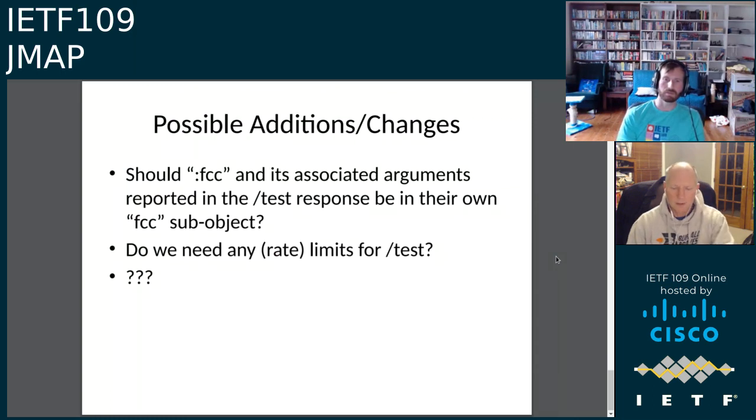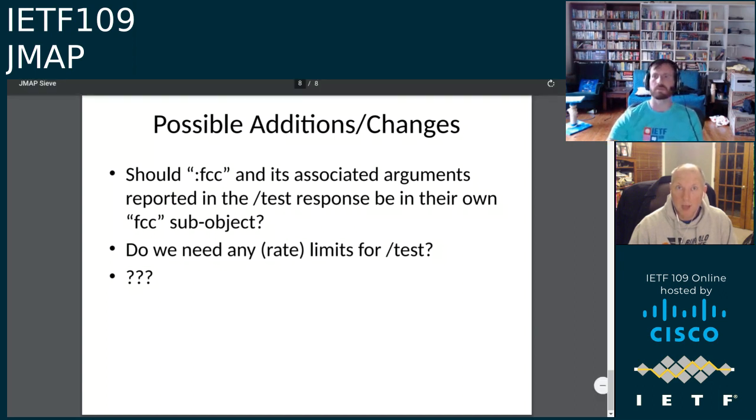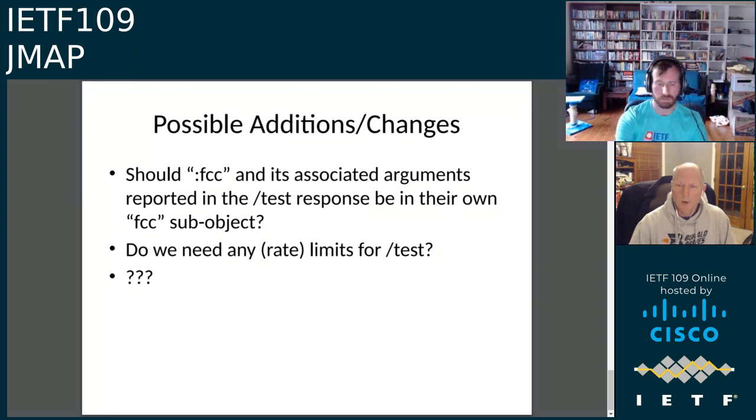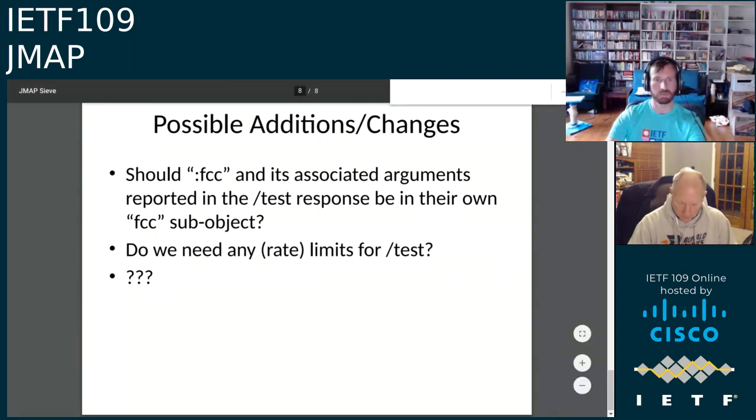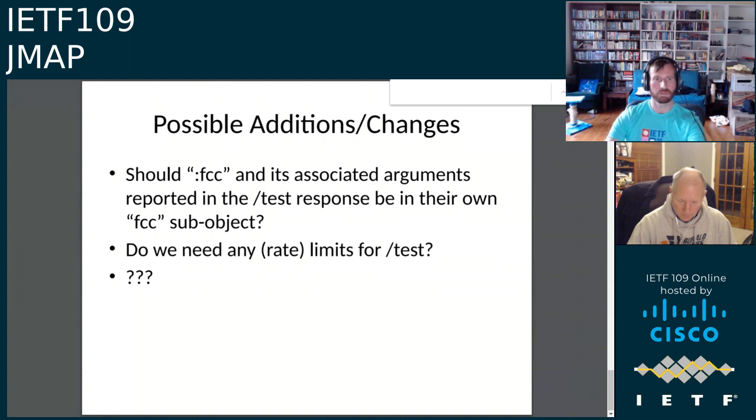Next slide. One question on the format of the reply as I was implementing this: fileinto itself has its own argument value, but then a bunch of other arguments that can go along with it. So in addition to fileinto, you could have create and special use and mailbox ID and a bunch of other ones that could possibly go along with it. So my question was, should fileinto basically be its own sub-object with any appropriate arguments alongside of it, or just leave them inline as individual arguments? I wouldn't do fileinto as a special object, just for generality of things.